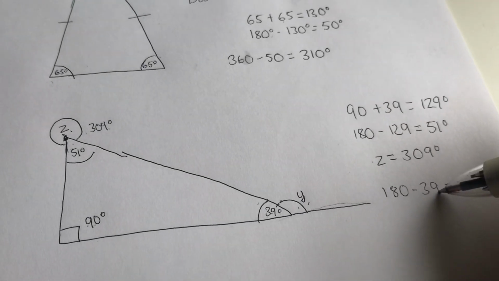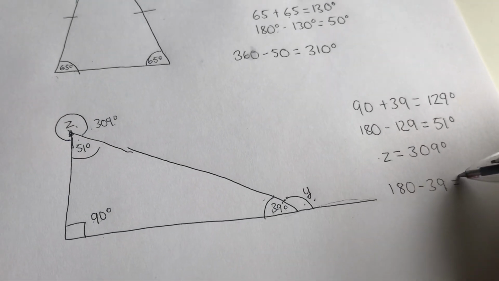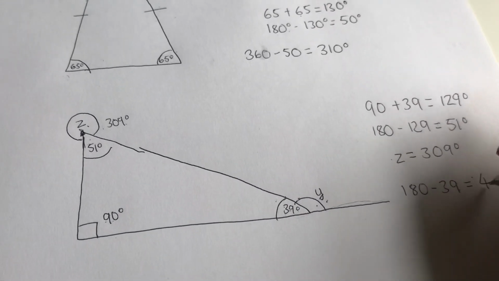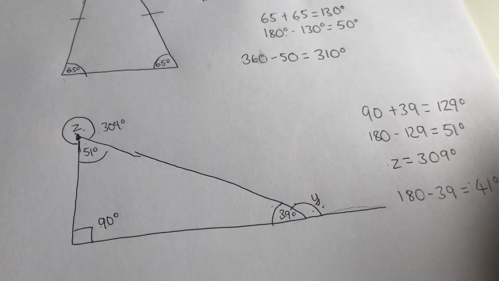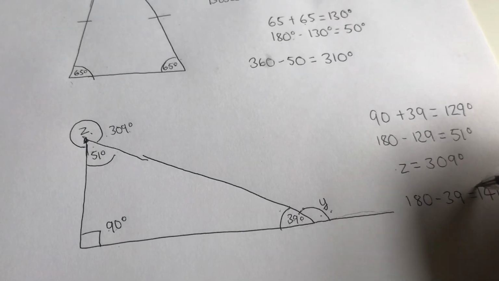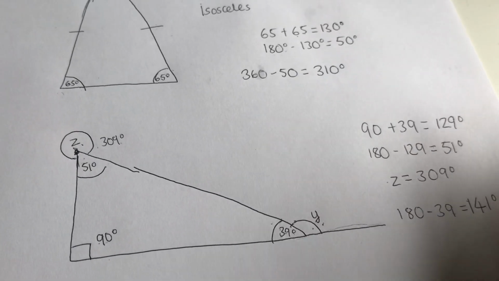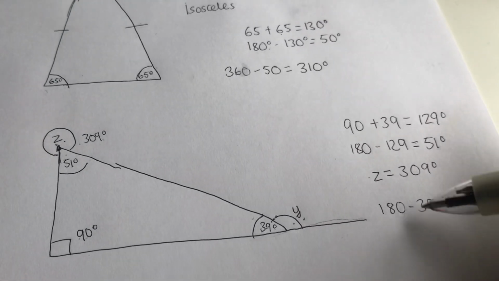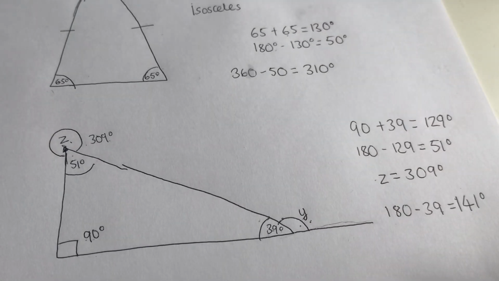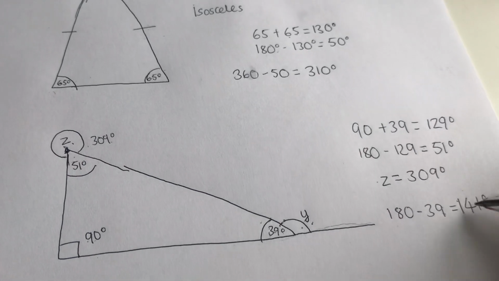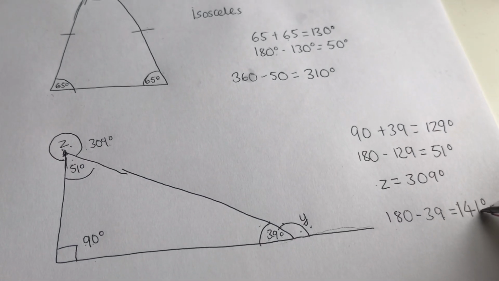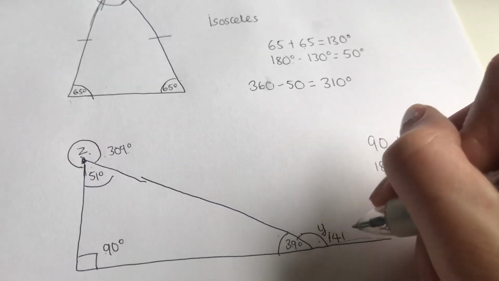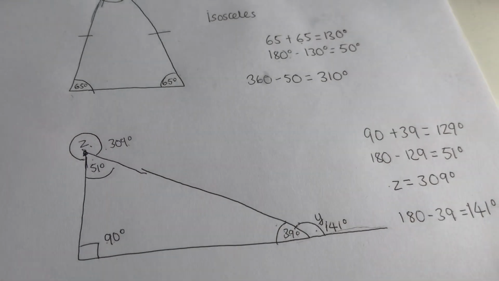So I'm going to count up again. 39 to 40 is 1, and then 40 to 80 is 40. So 41 degrees, 141 degrees even. Add 39, yeah. So 141 add 39 would give me 180. Just doing a bit of a check there to make sure, because add my 9 to there would take me to 150, 60, 70, 80. So this one here will be 141 degrees.